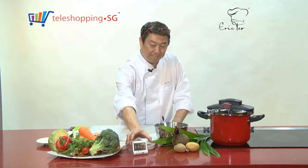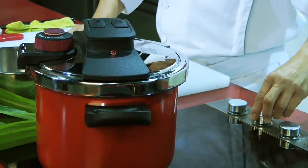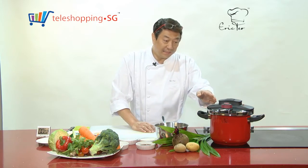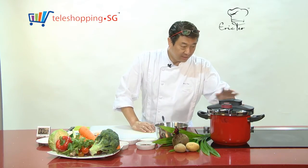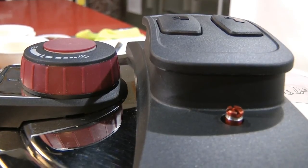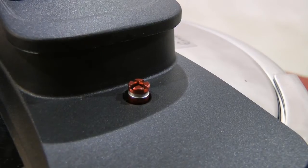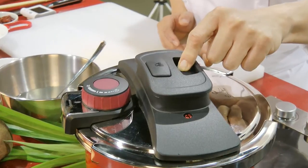Now that the time is up, what we're going to do is turn off the heat. We will let the pressure indicator sink and the pressure valve sink. Then from there, we can open up the lid. Now that the indicator has sunk and the valve has sunk, it's time to open up the lid. One finger.